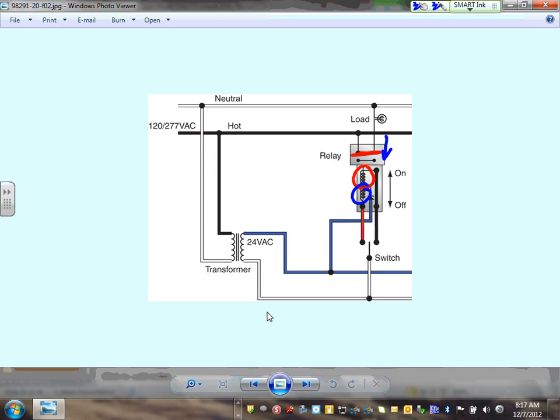These are electrically actuated, mechanically maintained. You push them, and they stay on, right? Because they have a spring on them to hold them, and you have to energize the coil again to pull them. By doing it this way, guys, they are guaranteed that if you lose power, the lights will stay in the same condition that you left them. If they were on, they will stay on. If they are off, they will be off. That's the only reason why they do it this way.